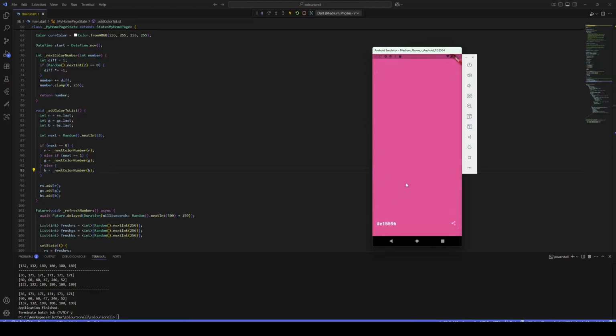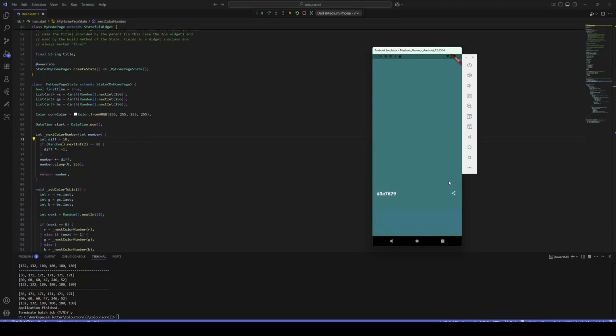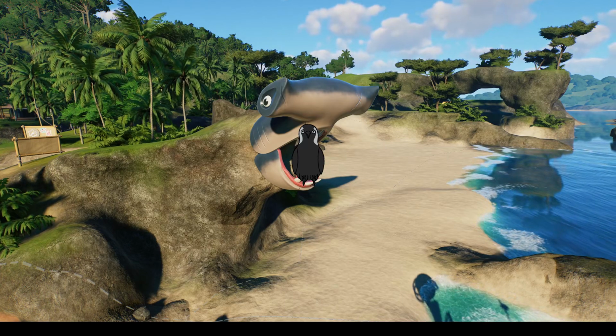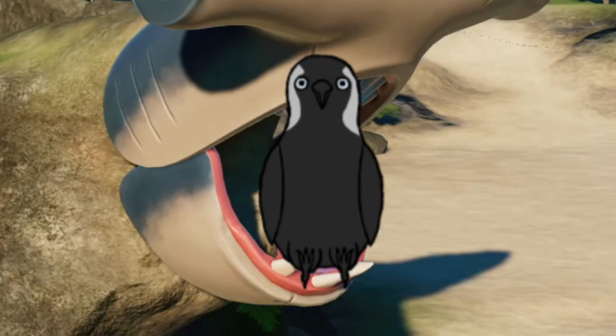Except, I don't like how every new color is just a tiny bit different from the previous one. It's a little too boring, and this will not keep my attention for long enough to fix my shorts issue. And the difference of 10 between the colors is way too big. So, you know what that means. We need an algorithm. Woo, scary, an algorithm.